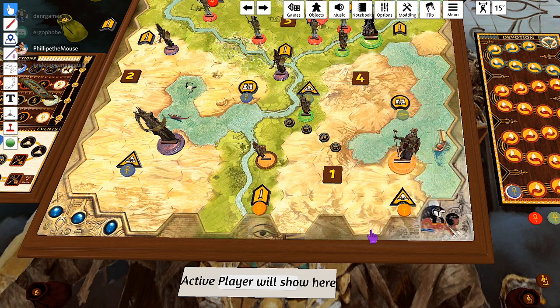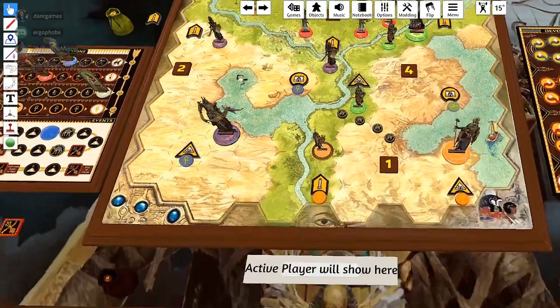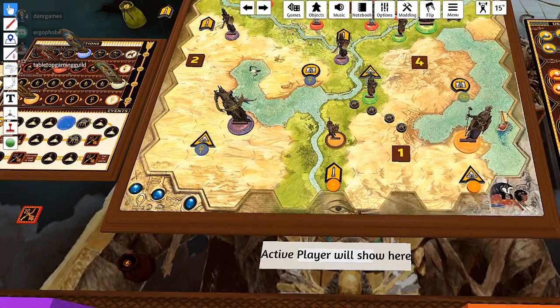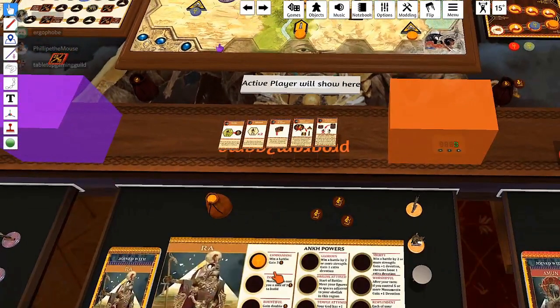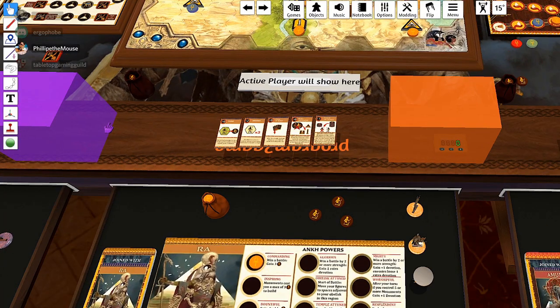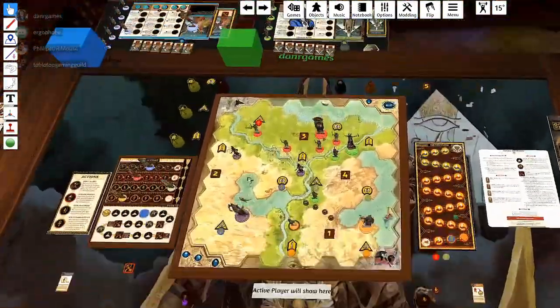Yeah. So it's just the 1 for the battle resolution because I only killed 1. We're gonna do more in a second here. He gets 3. Don't you get it for each of your monuments too? Yeah, correct. So it's 1, 2, and 3. And then you also get your Ankh ability. So if you win a battle, you gain 3 followers. Oh shoot, that's right. So I do gain 3 followers. Okay. I'm sorry.